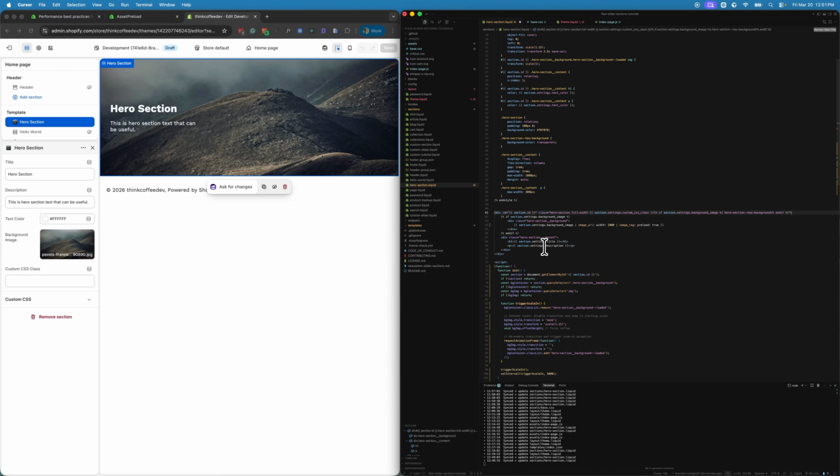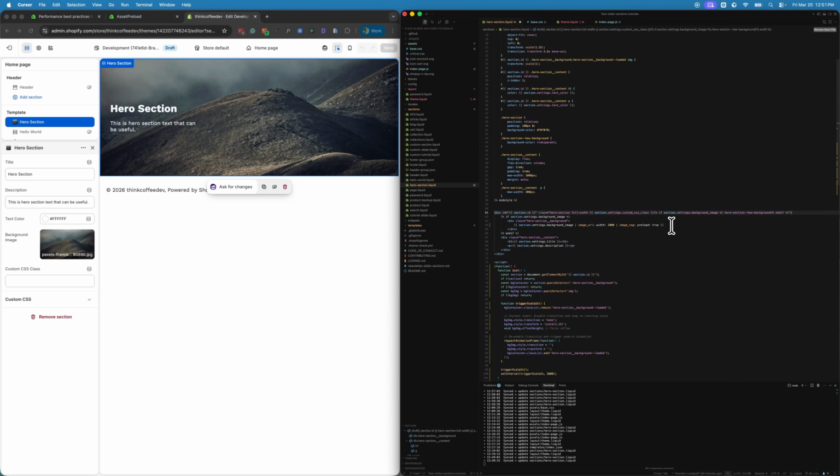So that's tip number 1. Pretty simple, and for any hero section that is higher up on the page, I recommend it. For anything lower down on the page, don't do this because you'll be trying to preload something that should maybe load a little bit later if it is down the page.